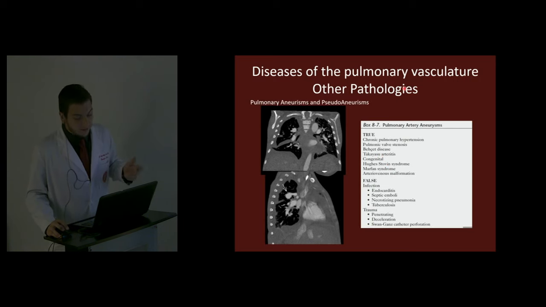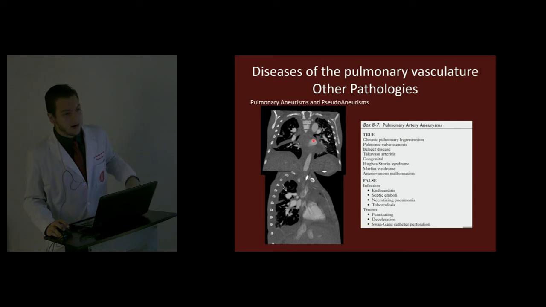And well, to end off the class, we can talk about pulmonary aneurysms and pseudoaneurysms. Their etiology is vast. This is a case we had here in our service of a girl who had endocarditis, tricuspid endocarditis to be specific. And this girl, after some chronic treatment, developed some vascular pulmonary aneurysms seen here in this coronal and this sagittal contrast-enhanced CT.